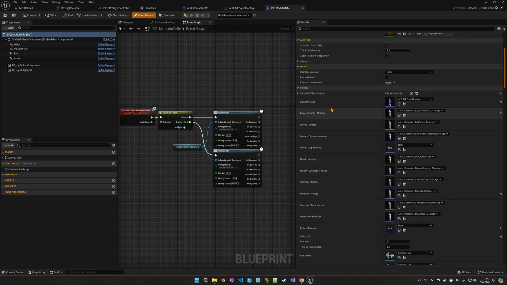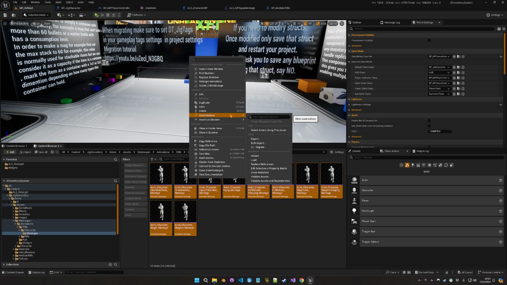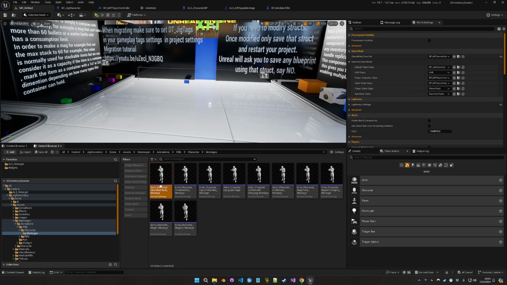Since our weapon is not chambered, when you equip it, it will chamber the weapon. So we need the animation for that. So we'll have to do the same thing with this one right here. So equip plus chamber, we're going to retarget that. And while we're here, we're going to select all of them and right click and do retarget. Actually, that's not going to let me do that.